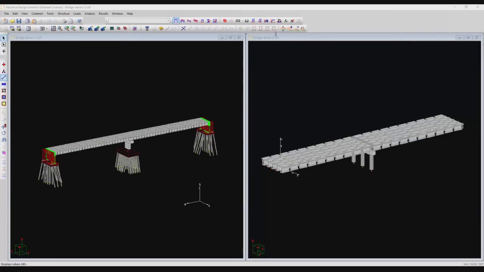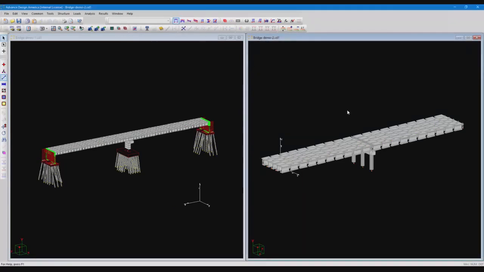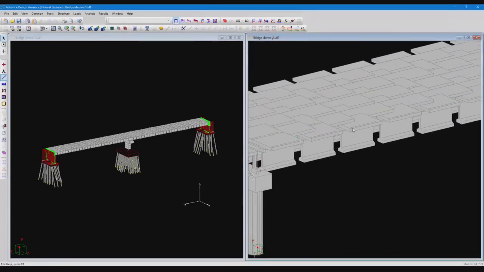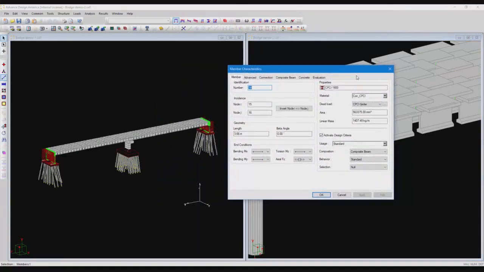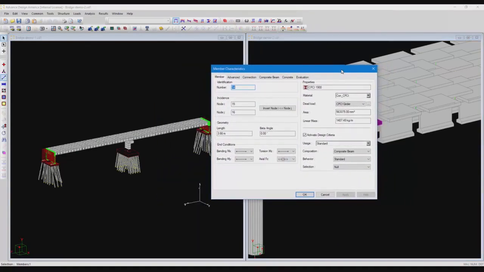Right now I'm in structure mode, which means I can edit the properties of the elements. If I, for example, click on this beam section here, this is a composite beam. So when I'm in structure mode, I can edit all of its properties.